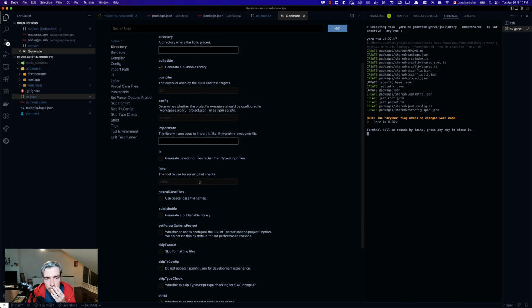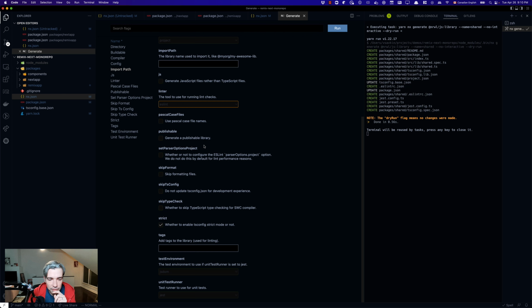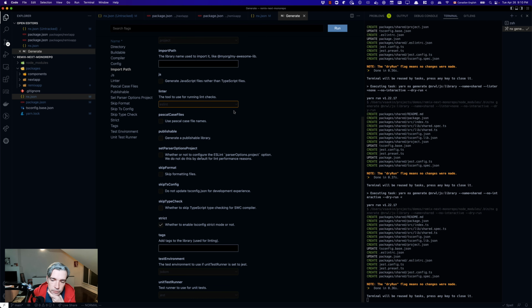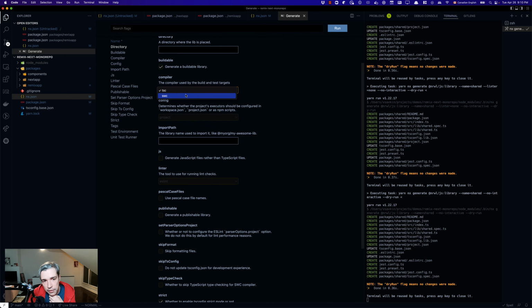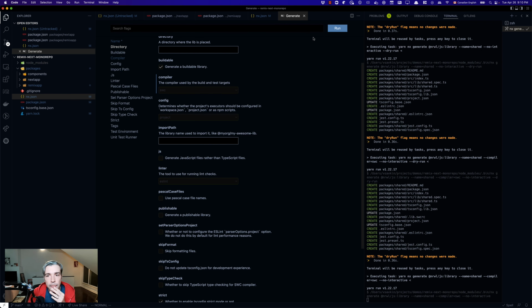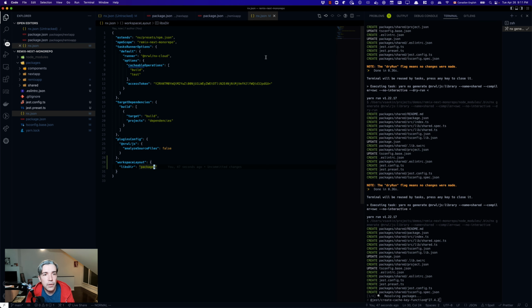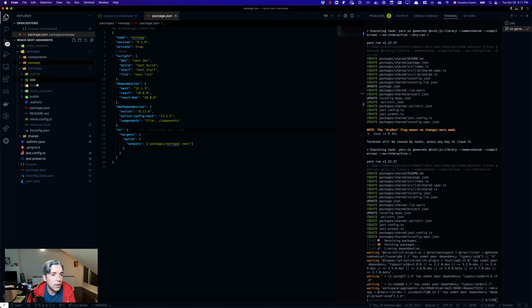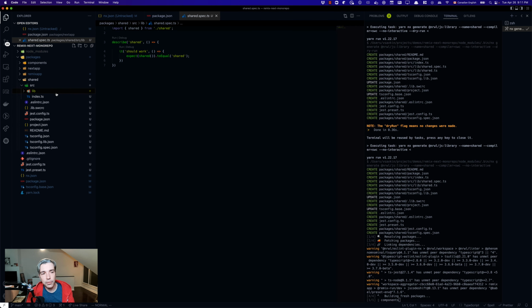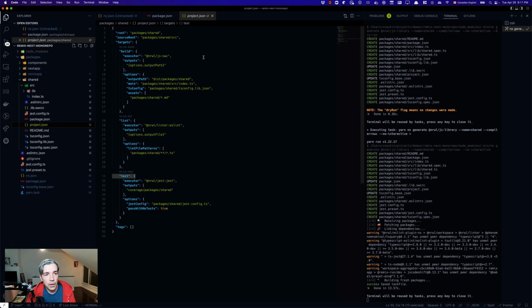For example, I can choose to have JS sources. I can disable linting if I don't believe in linting and stuff like that. If I do this, you will see the lint file is gone in here. But let's say I do want linting. I can also pick a compiler. Is it either TSC or SWC? Pick SWC, it's a bit faster. The type checking is still done with TSC though. Okay, so with this in place, look what has happened here. We have the new package here called shared. By the way, the library itself is not interesting. Not much is happening here, but we've created this.